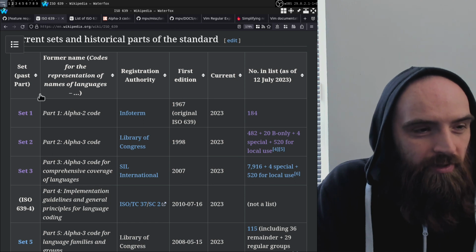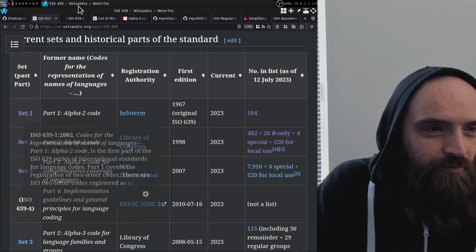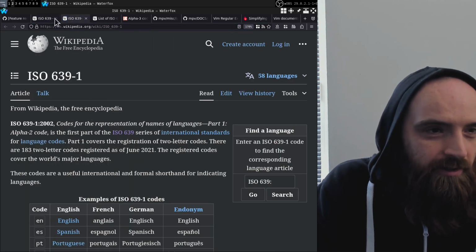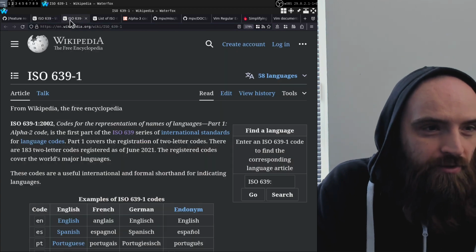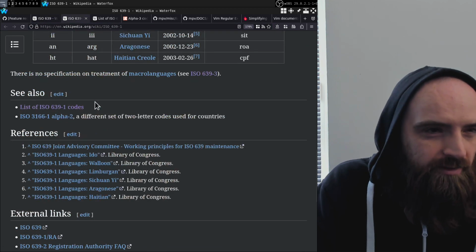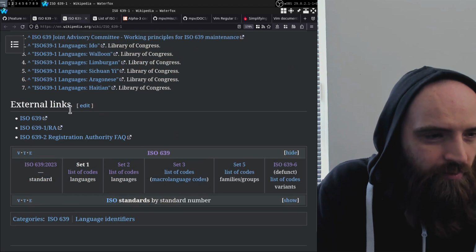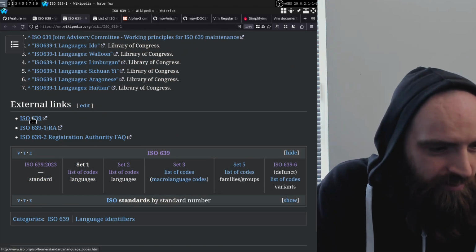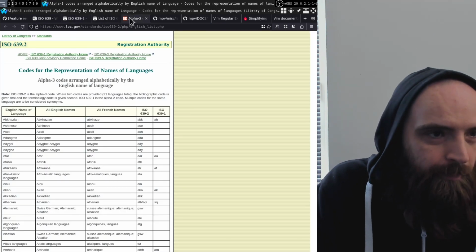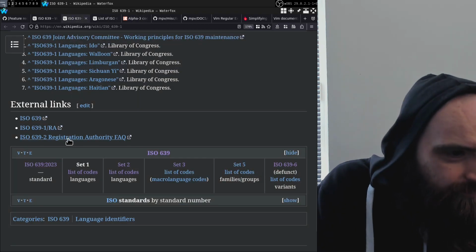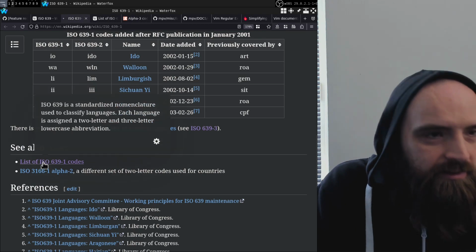Basically, what I did find that might be worth including is, if you go to this ISO 639-1 page, there's this link here, maybe it's not that link, it's this link.